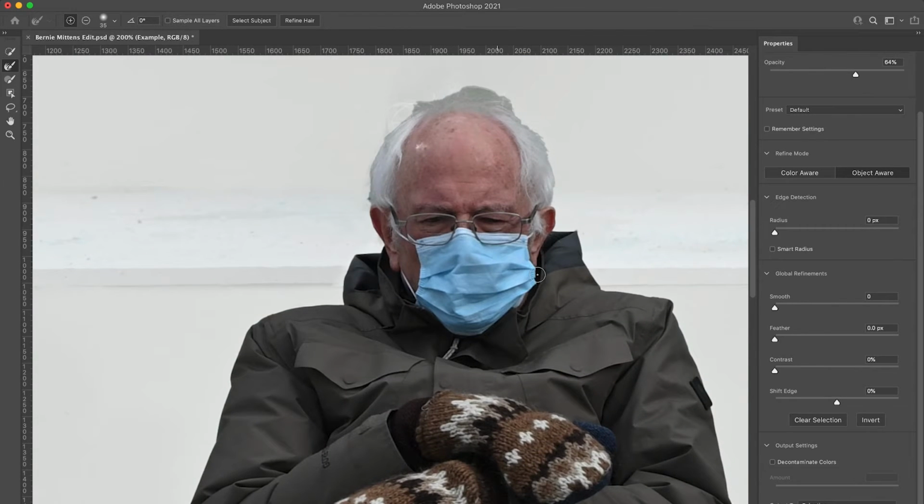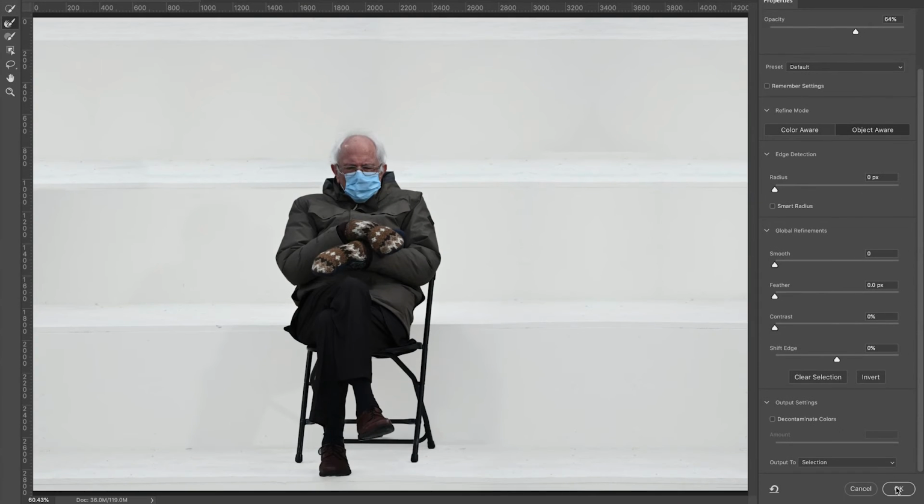Now let's go up to the hair. See, the hair kind of wasn't captured quite as well as we want, so let's go around this. You'll notice the hair will get cut into a little bit too due to some of the contrast between the background, but we can clean that up later as well. Now, before we click OK, let's go to our output options and make sure that we select Layer Mask. And then click OK.